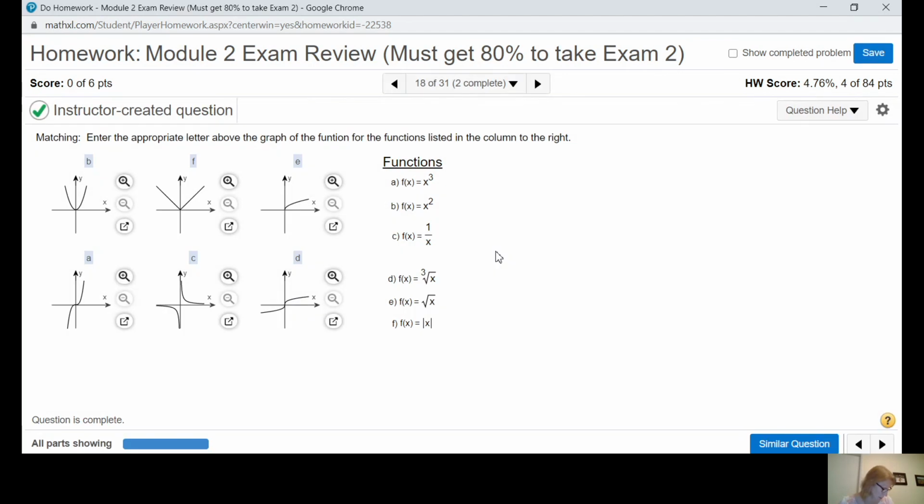If you don't know these already, you're expected to be able to recognize these basic shapes on sight without having to graph them. Or if you see a function that involves, say, a square root of a whole bunch of expressions that have an x in there somewhere, you're expected to know that the graph will be some variation on, I heard a professor call this the eyebrow graph. I kind of like it because it does look like an eyebrow. The eyebrow graph is what you get if you're graphing something that has an x under a square root, even if it's got other stuff with it. All right, so that's just basically recognizing those graphs.